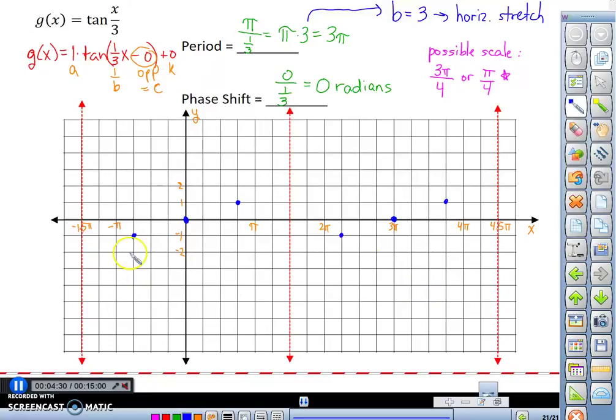The tangent function, so this end is going to -infinity, so it's concave down here. And then this side, the right side, is going to go to +infinity, so it's concave up. So you have to draw that concavity there. So we have this concave down side going towards the asymptote, and then concave up going towards the asymptote there. Same thing here, concave down on the left this time, concave up on the right, and going towards its vertical asymptotes. And now we graph 2 cycles of this function.